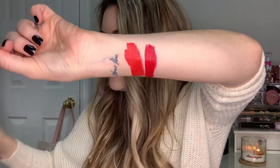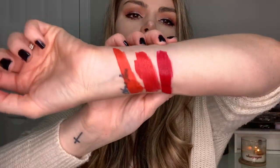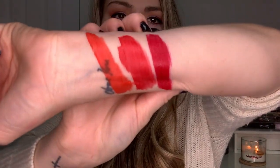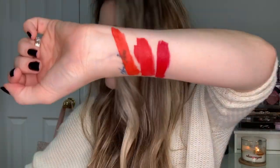So Are We Filming is more of an orangey red. So I'm actually going to swatch Anna Nicole next to it. Pretty similar to Anna Nicole. It's like if Red Drum and Are We Filming had a baby, it would be Anna Nicole. And I don't know why these swatches are so big. I don't know what happened. I lost control. All right, so that pretty much stained my arm.